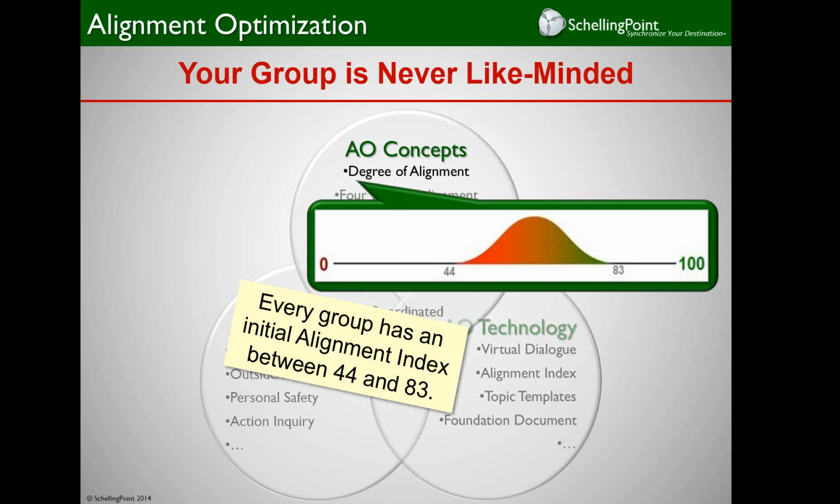So some of these concepts, when you start to apply them, what we have found is that when we actually measure the like-mindedness of a group, if 0 is every person disagrees about why we're doing this, what success looks like, what side effects could be triggered, the bad things that could happen by taking this path forward, and what the barriers are that will stop us being successful. If 0 is complete non-like-mindedness amongst everybody in the group, and 100 is that Kumbaya state where we all think the same, which, by the way, when you initially pull a group together is not a good state to have.